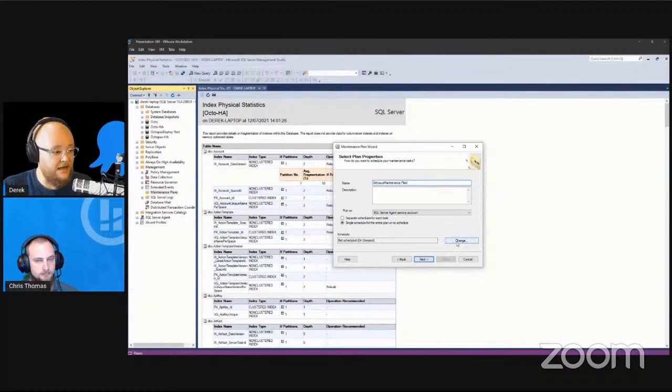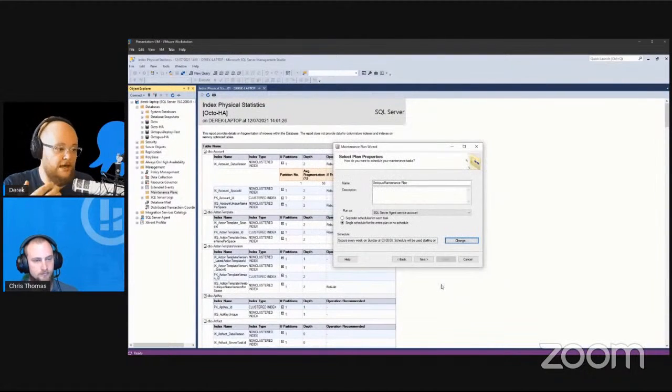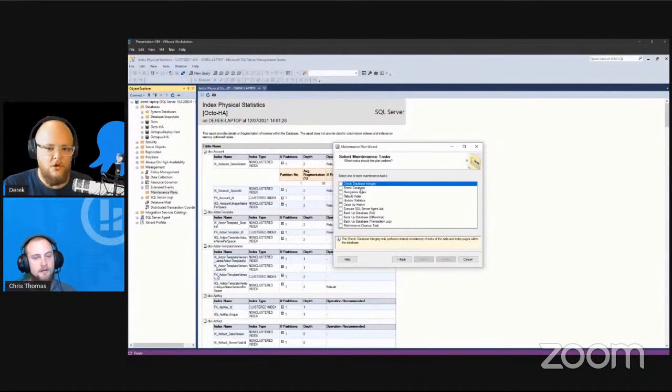In this instance, I am just going to select to run everything on a single task. I'm going to run this weekly on a Sunday. The main reason I'm doing this is to make things a little bit quicker. But you can schedule all your different database maintenance tasks to run at different times, and that's generally what I would recommend. Obviously I'm running it as a SQL Service account. At this point, we've got a few options.